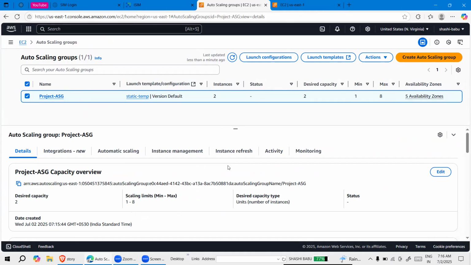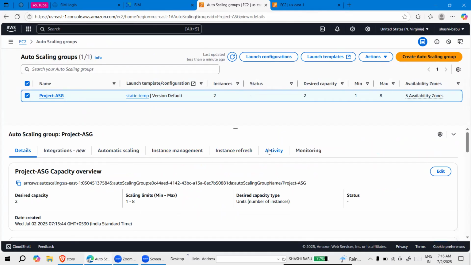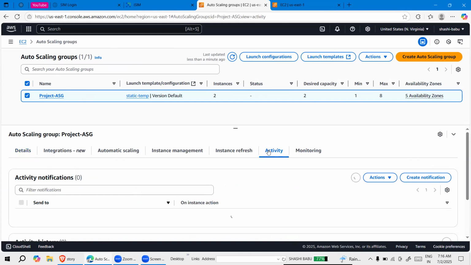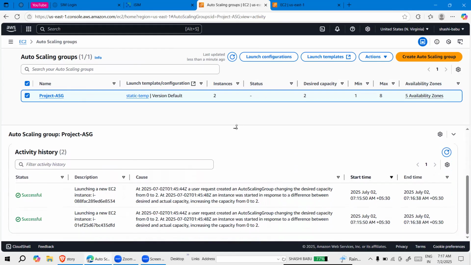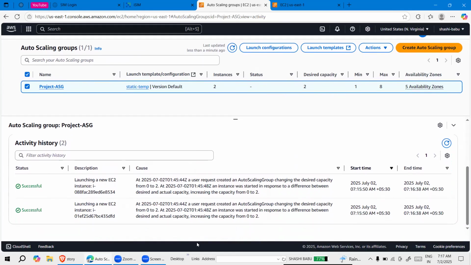So we need to look inside the activity section. All the activity is available. Click on this. See this, here see activity. My purpose is basically fulfilled.